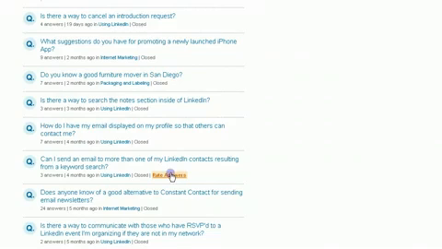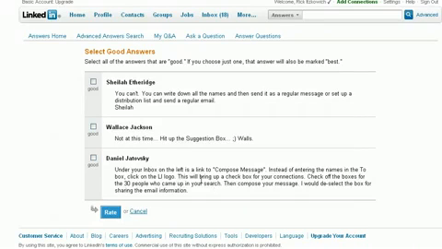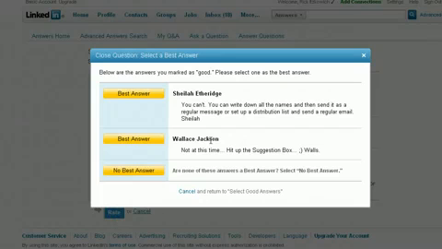So what you'll do is you'll have an opportunity to rate the answers, and you'll select the good answers, and if any particular one stands out, that will be marked as best. So let's just say that you select 2 out of the 3 that are good answers, then click on rate, and then here you can either select the best answer, and then that person will get credit for having selected the best answer, or put no best answer. In that case, everybody you selected will get credit for a good answer, but not a best answer.